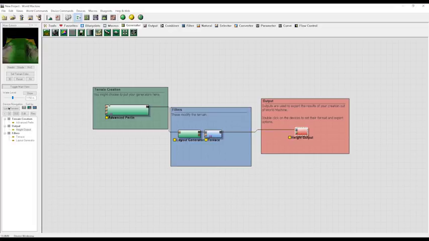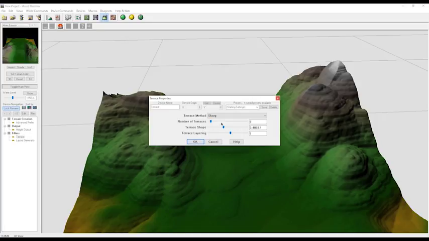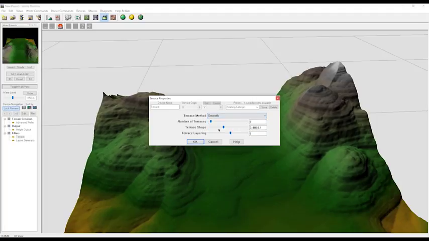Now lock preview, thus you can see the final welded node.